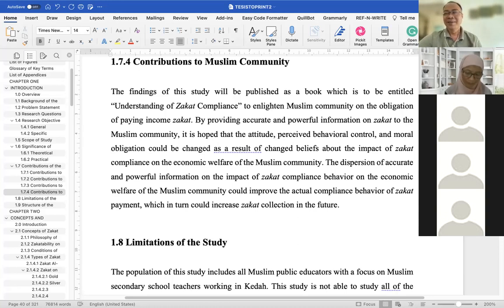Okay, Prof, about the questionnaire, there is a variable for which I cannot find the reference. I only get 2 questions from 2 previous researchers, while for the other variables I can find more than 5 questions. For this part, I can only get 2 questions. So is there a problem if I have only 2?